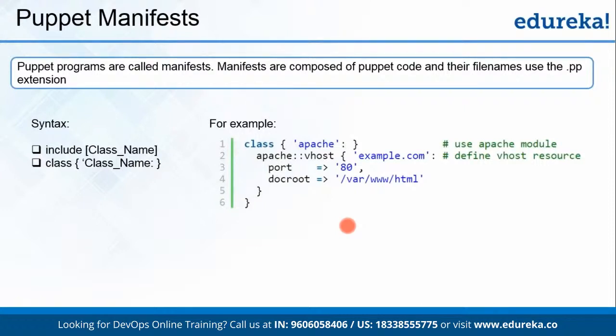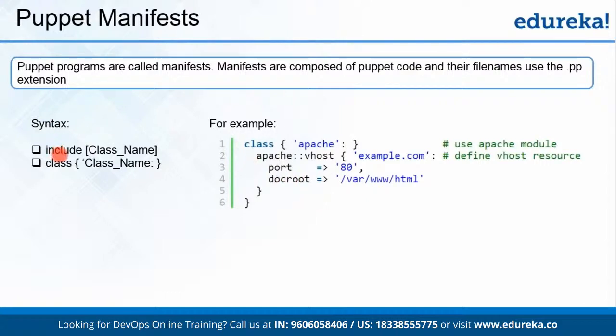So for example, you can write a manifest in Puppet master that creates a file and installs Apache server on the Puppet slaves connected to the Puppet master. I've given you an example over here. It uses a class called Apache, which is defined with the help of predefined modules that are there in Puppet Forge, and then various attributes like the virtual host, the port and the root directory. So basically there are two ways to declare a class in a Puppet manifest.